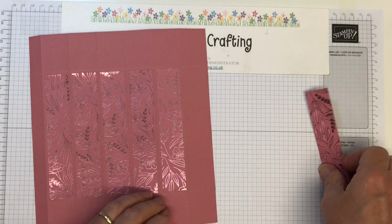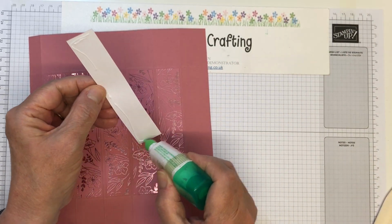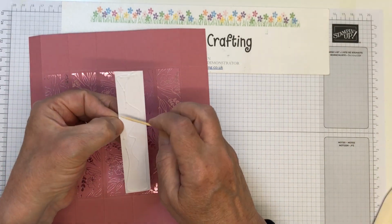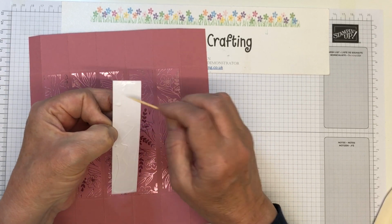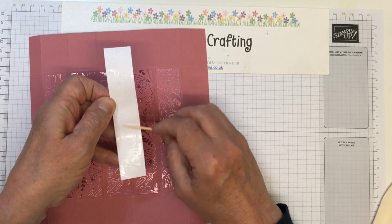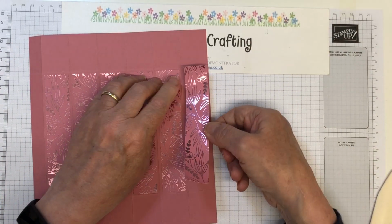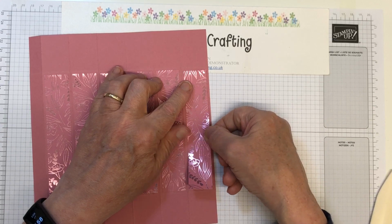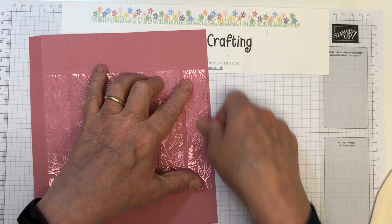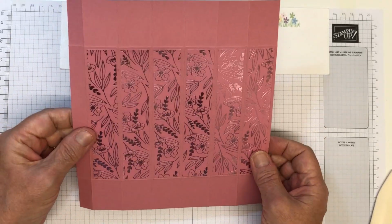Right, just one more of these to stick down. There we go. So you can see I'm using Tombow, but because I don't like glue all squelching out of the side, I always smooth the glue down. Now, the Tombow does have a spreader on one end. I'm just so used to doing this, that's the way I do it. But you don't have to do it like that, obviously. You can use the spreader. But I do think it's worth spreading the glue out so it doesn't all ooze out onto the sides and be seen on your projects. Right, so that's our decoration of the sides.